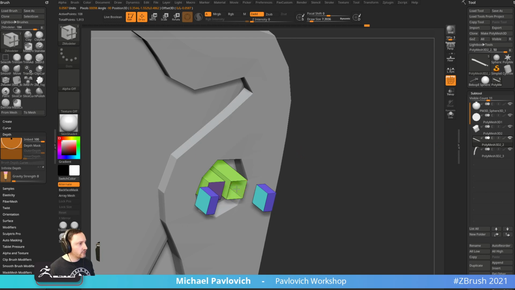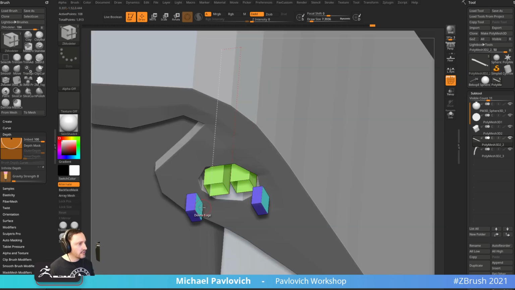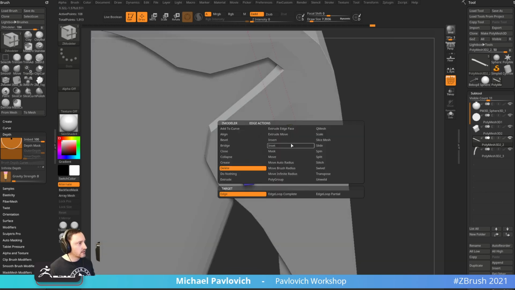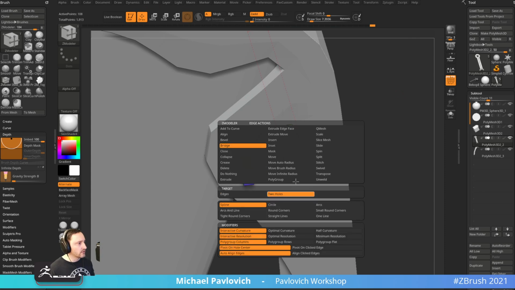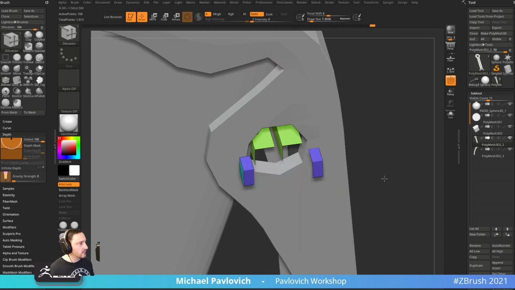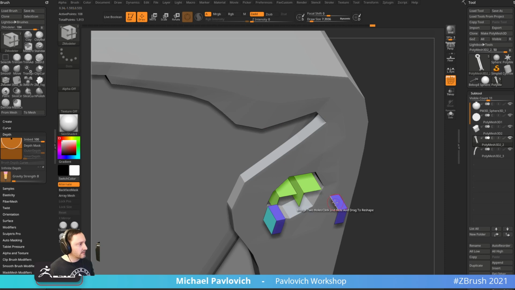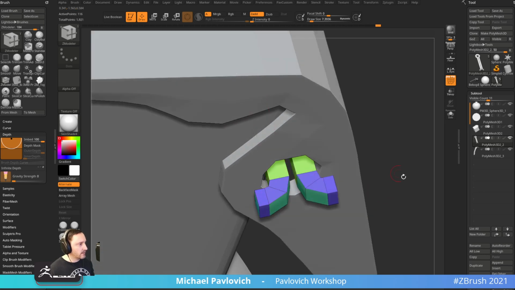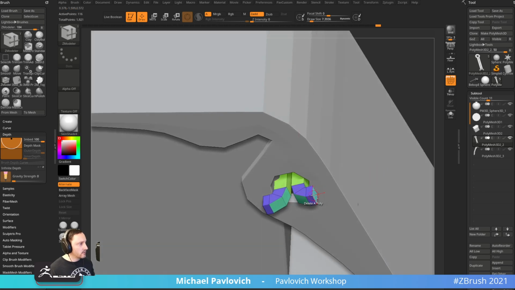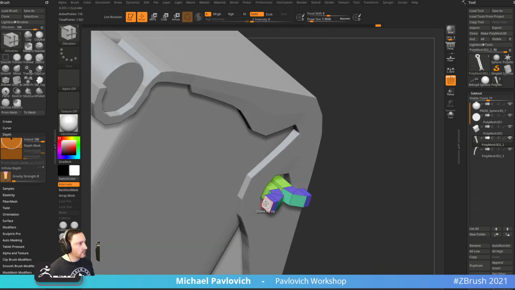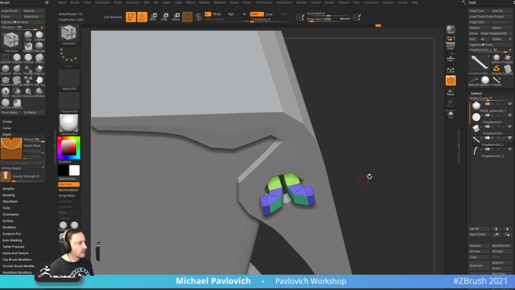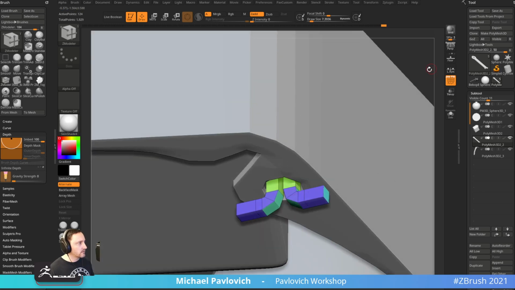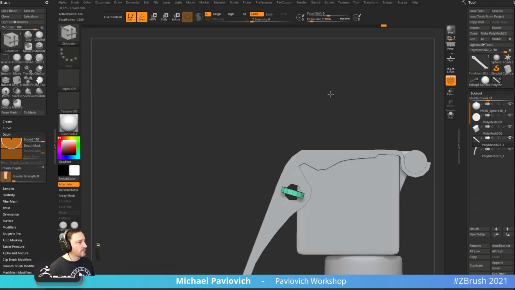And you can bridge two polygons together, but you're not going to have that nice arc control. So again, we're going to say bridge two holes, and we should probably turn off double underneath your display properties. Just being careful about that. And then just tap. There we go. And then, you know what, let's alt tap this one and this one. So it's just back to QMesh, polygroup all, and we'll just pull out a little bit. I don't know, something like that.